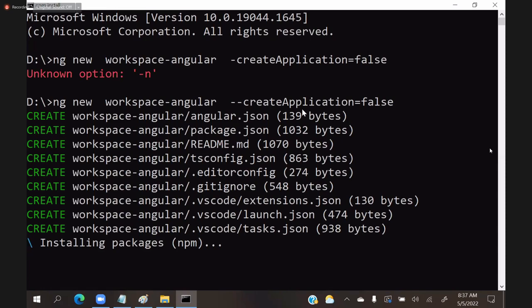That means a real world developer should know how to work with a workspace environment, not only a project environment, because a workspace is at a higher level than a project. A workspace contains a collection of several projects. So here we are creating a workspace. To create a workspace, you have to run this command.